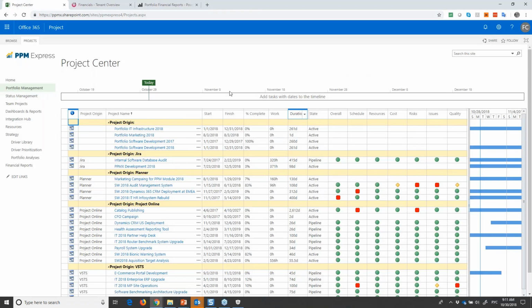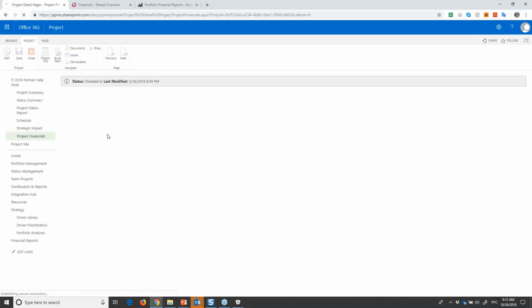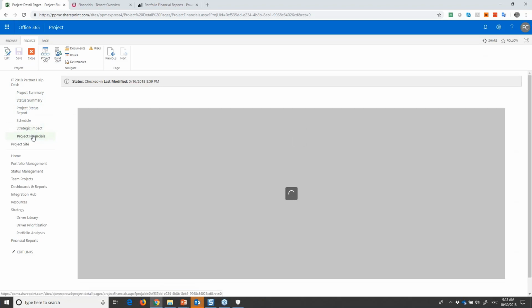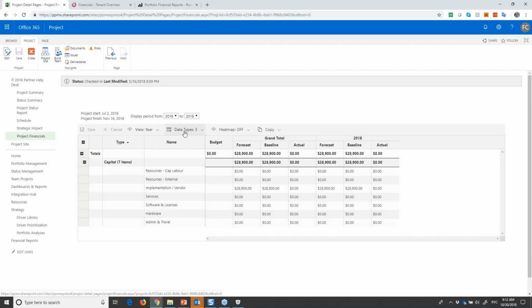So it's my pretty standard Microsoft Project Online. We have our list of projects. If I click on one of the projects, for example, the IT 2018 Partner Help Desk, along all my standard PDPs, I have a PDP called the Project Financials. And what we have here is an embedded web part on that PDP that shows your high-level budget.